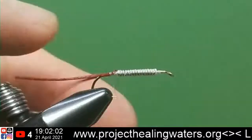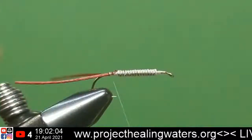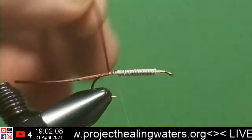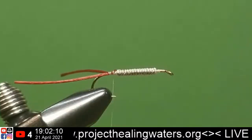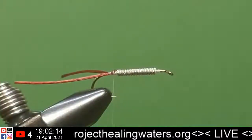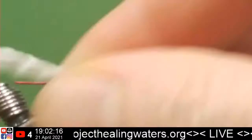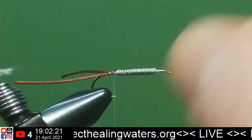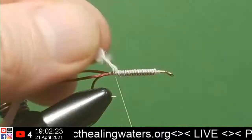There we go. You know what we did? We tied on our rubber leg before we did our chenille this time. Don't tell nobody. We'll get our chenille in there before we forget about it.